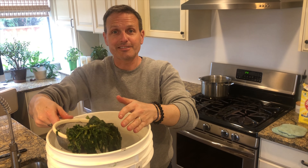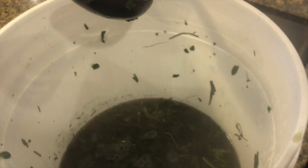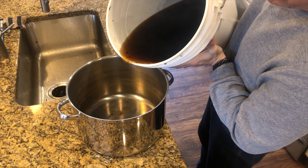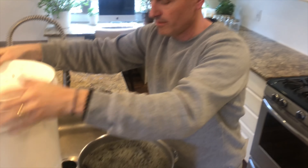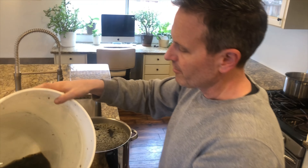All the leaves are gone out of the liquid, so I'm going to pour this into the pot. There's still some leaves at the bottom, and if you look real closely you can see these little dots — that's the blue dye, you can already see it forming around the edges. I'm just going to strain these remaining leaves out as well and then we'll move on to the next stage.